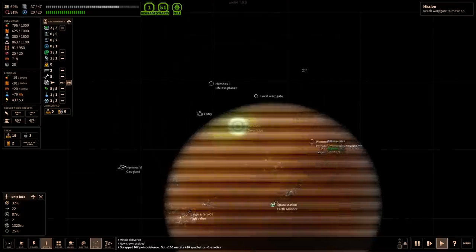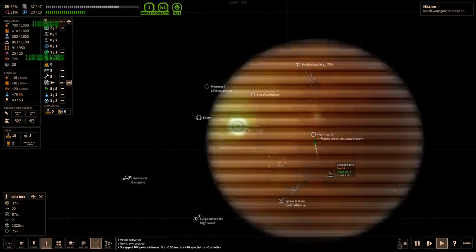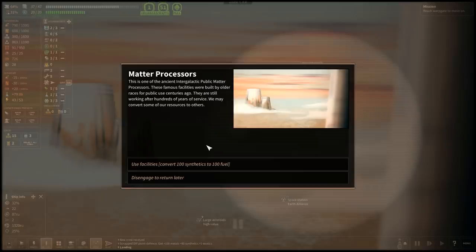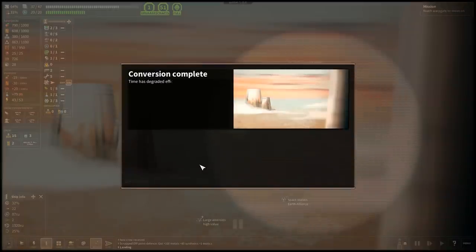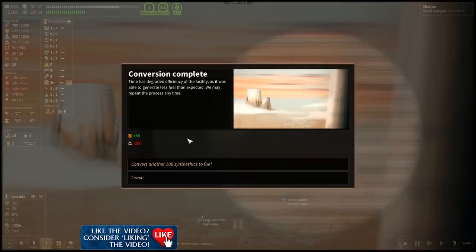Right. Public materials converter. Sure. Matter processor. Convert synthetic to fuel. Sure, go on then. It degraded the efficiency. We could do more. You know, let's do another 100. Try not to sneeze. Doing a bad job of it. Let's do another one.